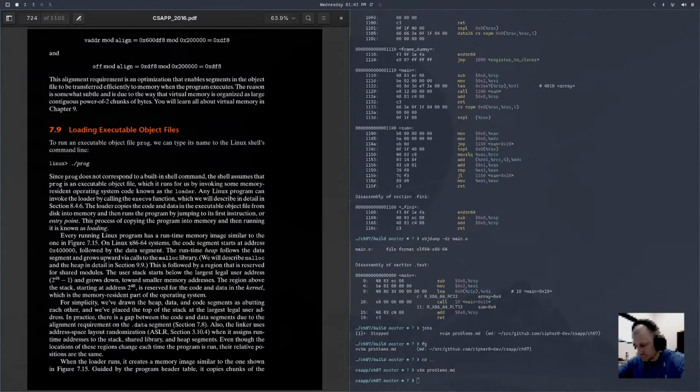Every running Linux program has a runtime memory image. Let me highlight this. Every running Linux program has a runtime memory image similar to the one in figure 7.15.